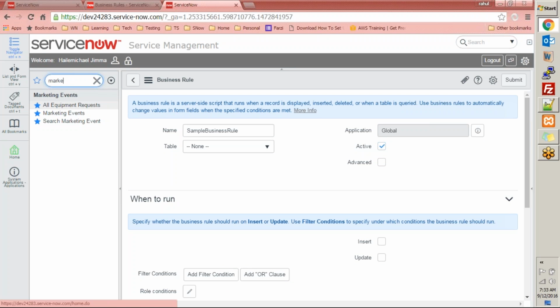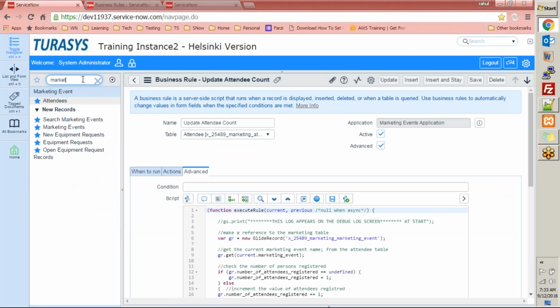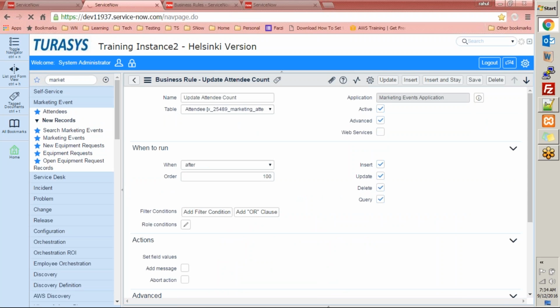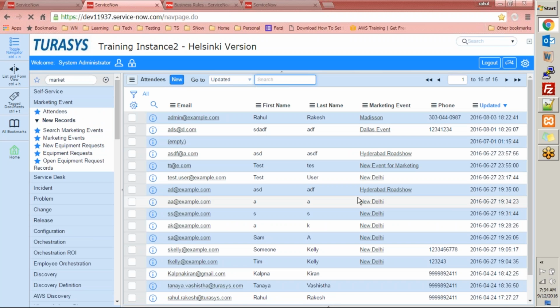I have the attendees module, so I'll show you. So you have this attendees module. When you add an attendee to the list, right? Now you have 16 members.